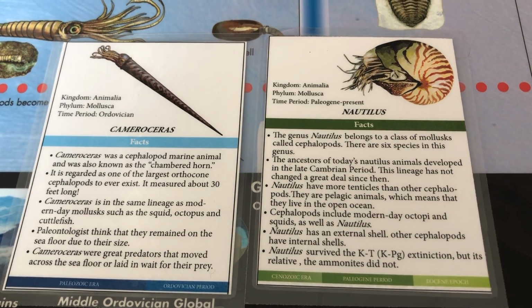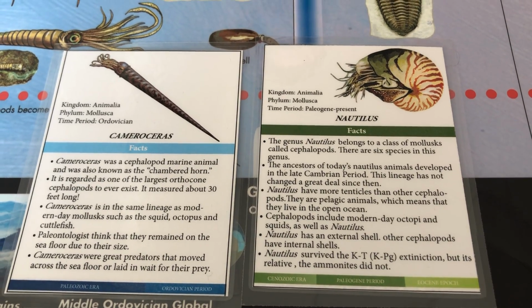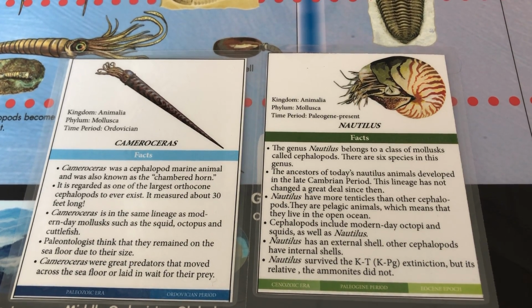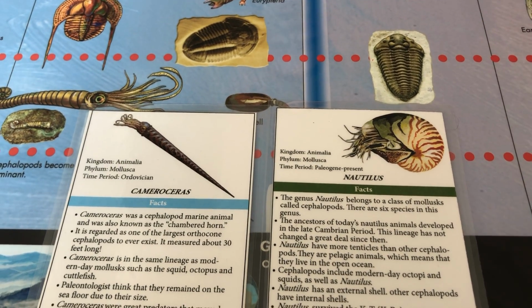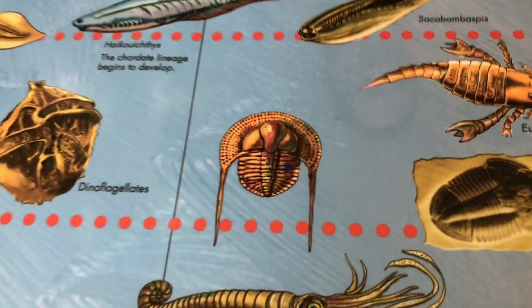The nautiloid was actually the mightiest creature of the Ordovician Sea. Sometimes it could get to be 15 feet in length. As the nautiloids preyed on trilobites, the trilobites developed various defenses, and that's where you start to get the trilobites that have really wacky looking exteriors, like this guy here.